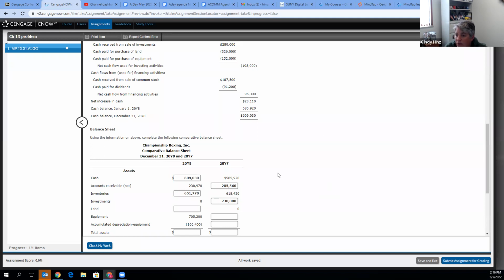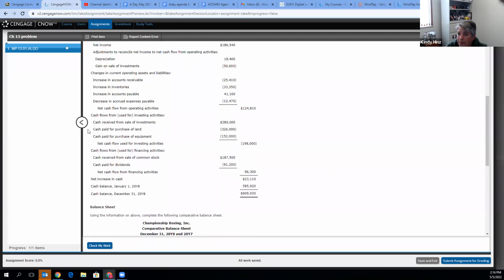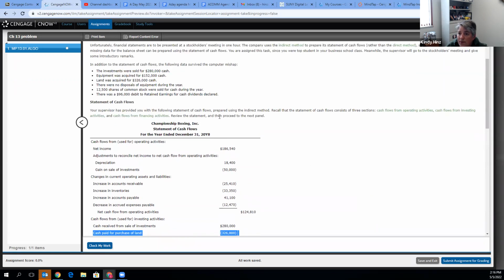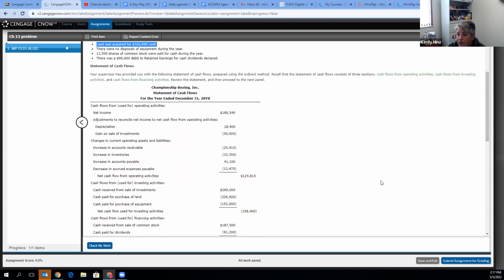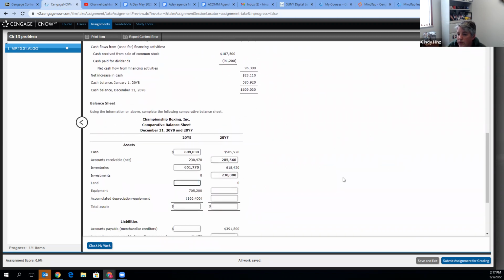Next, we have the land account. And you can see that at the beginning of the year, we had 0 in our land account. And right here, it tells us that we paid cash to purchase the land for $326,000. And up here, it confirms that that was the full price. So it doesn't say anything about we issued a mortgage or a note payable or anything. This wasn't a down payment. That was the full value of the land, $326,000. So again, since we had 0 at the beginning of the year, and we just bought $326,000 worth of land, that must be our ending balance.